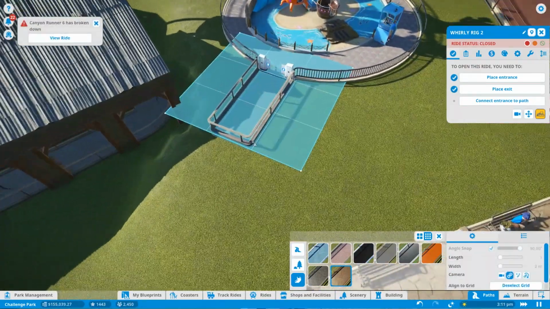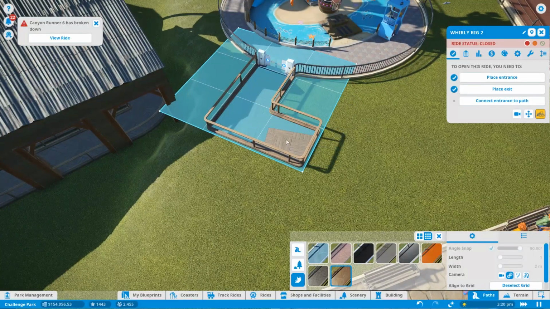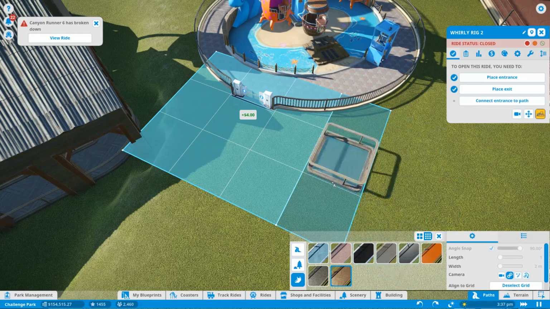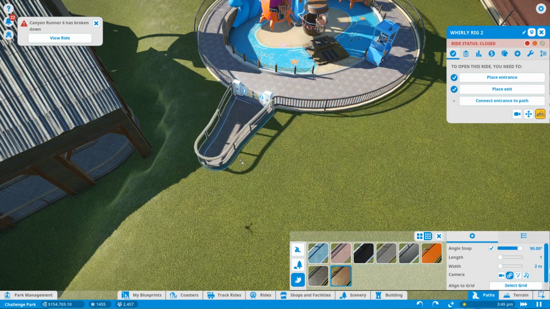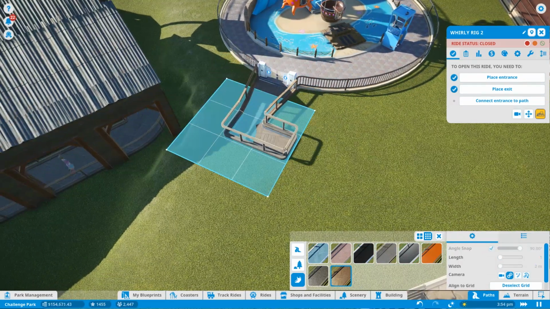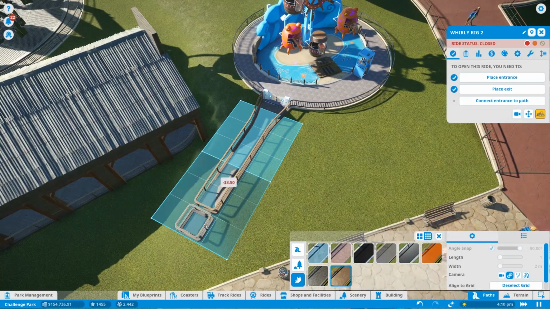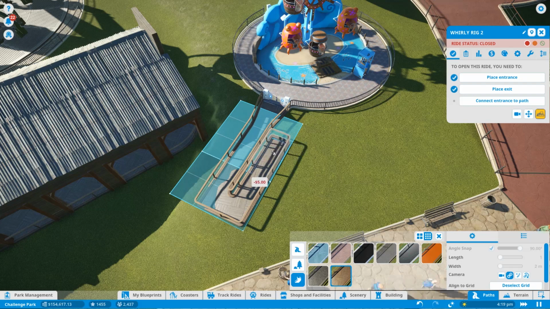Let's do like this. I've never done a queue like this, actually. Actually, hang on. Before I do this, go back. Hang on. Deselect grid. Do that. And then can I select that grid? Yeah. That's what I want to do. Can't go there.